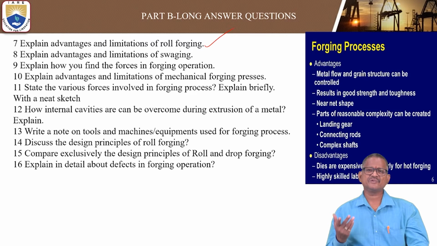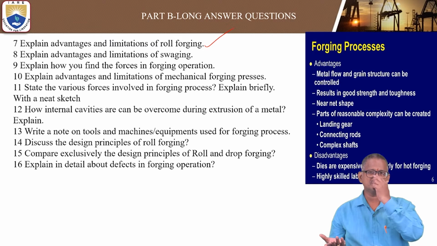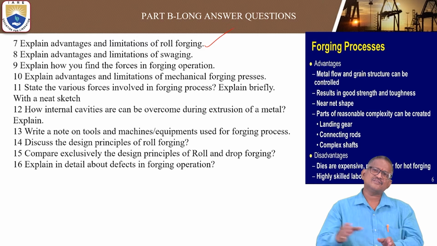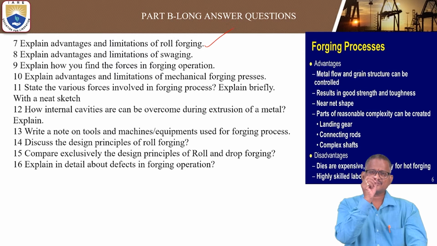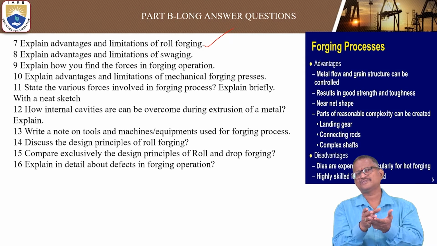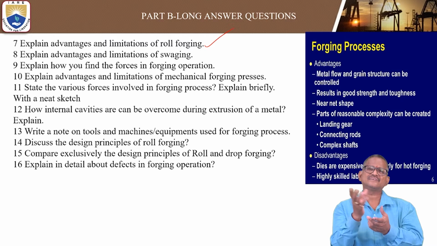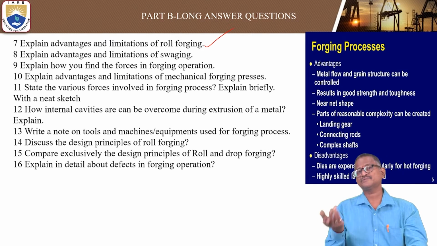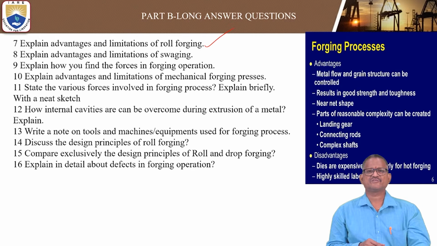Similarly, even for mechanical forging presses, they ask advantages and limitations. Generally people think they can write about all the forging methods, but here you should focus on forging presses, that too mechanical forging presses. Mechanical forging press means mechanical means such as rack and pinion arrangement, screws, gears, etc. These all come under mechanical presses. They can be operated manually, and sometimes semi-automated ones are also available. So that is about the operation.